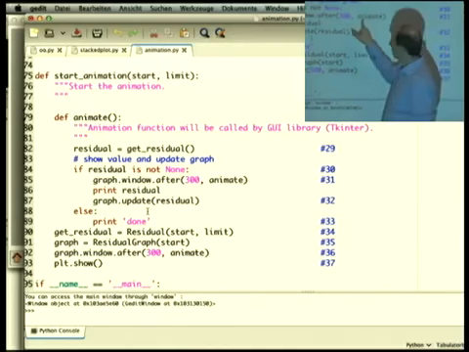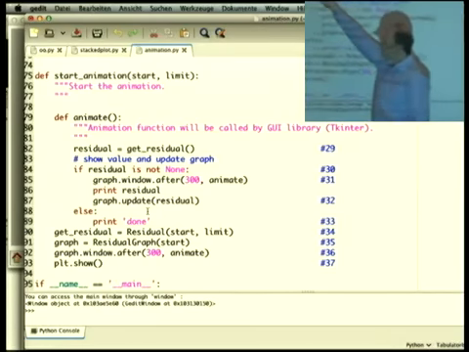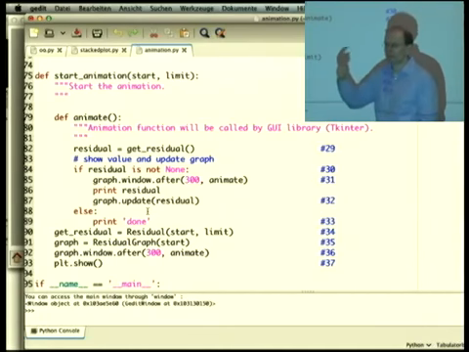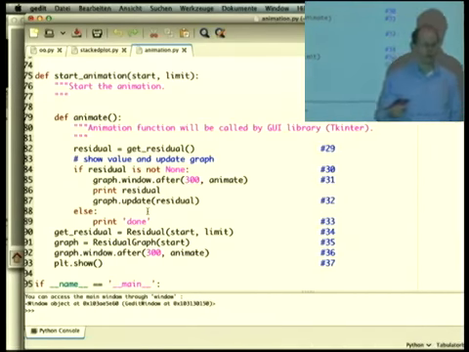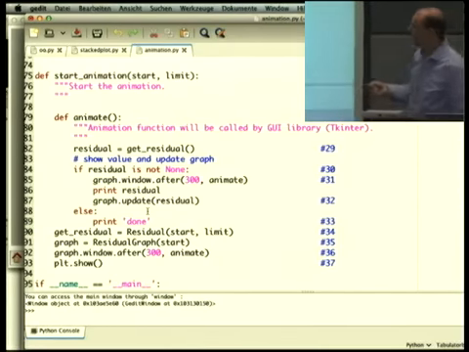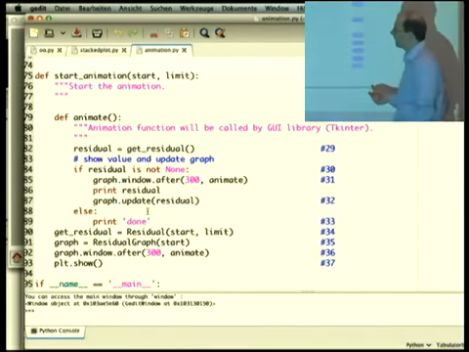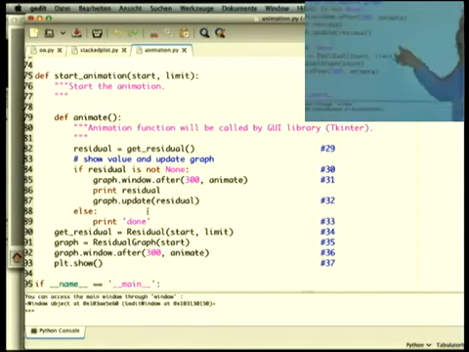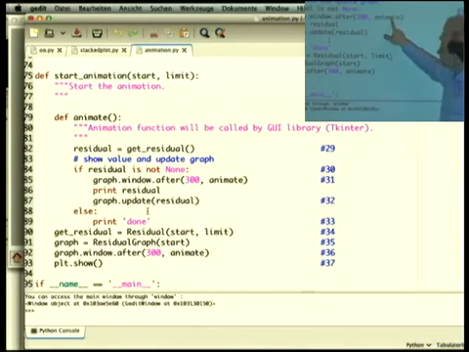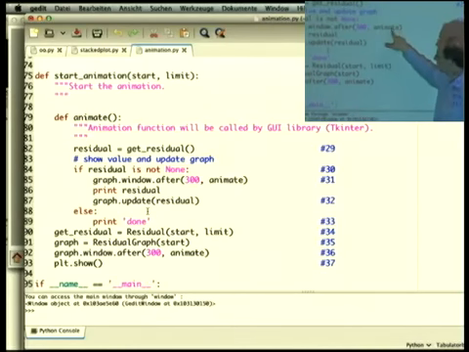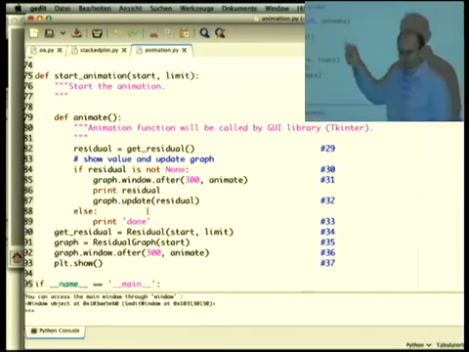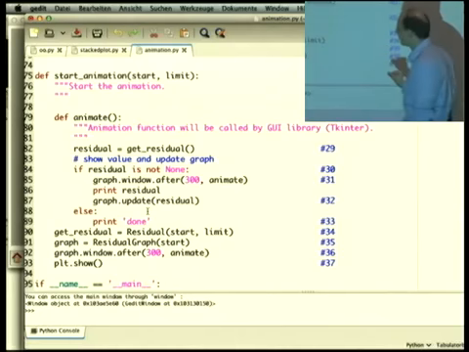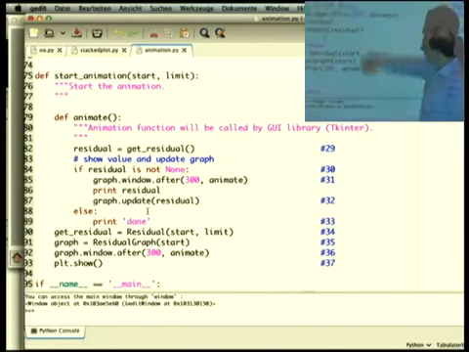So this is interesting because this is a function, this one. So I hand myself in here, recursively calling myself. So I hand myself into the callback, and this callback will be called by Tkinter itself. So this is this recursiveness. I hand this function, so Tkinter is calling this function, and then I put myself in, so I get this recursiveness going. This recursiveness is something you have to think about for a while, but this is how it works. And I update my graph, I do update with residual.